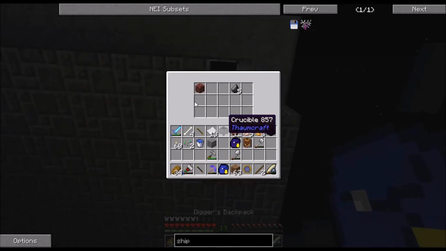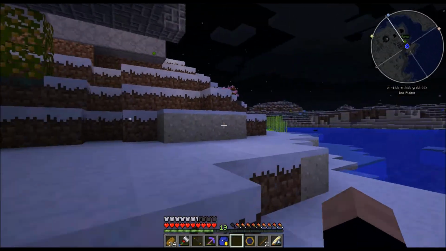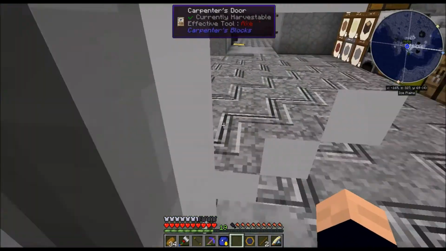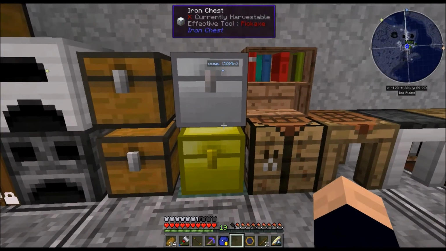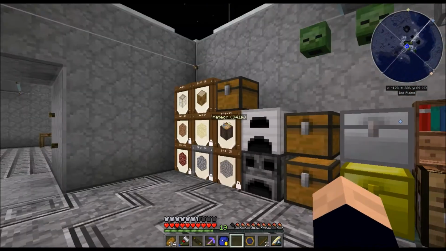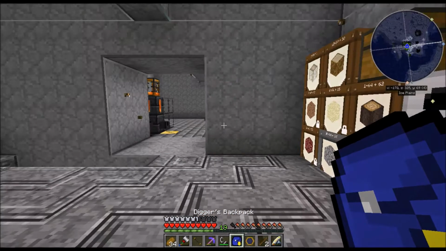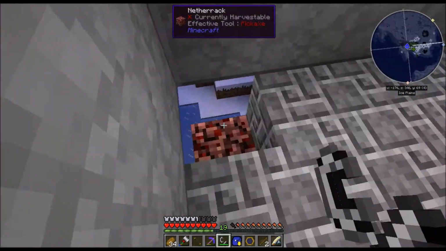Let's get my Neverack. Perfect. Secure is still not grown. That's fine. I need my flint and steel. Have I got my flint and steel in here somewhere? I think it's this one. Perfect. Flint and steel. Light.